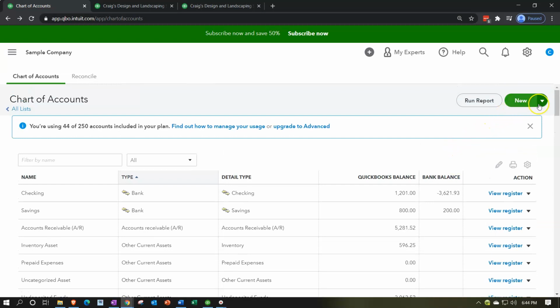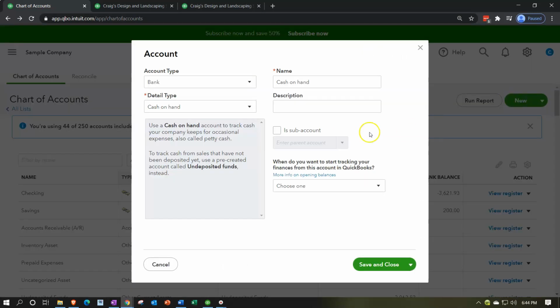You could go to the new up top and import, or I'm just going to say the new button. And then this is how you set up the account from here. You can also set up a new account as you do data input transactions. But realize that what you really want to do, if you're setting up an account from scratch, or if you're taking over another account, is first look to see if you have an appropriate account that is there for what you want to use, and try to be consistent with the last thing that happened so that you have that consistency principle in place.